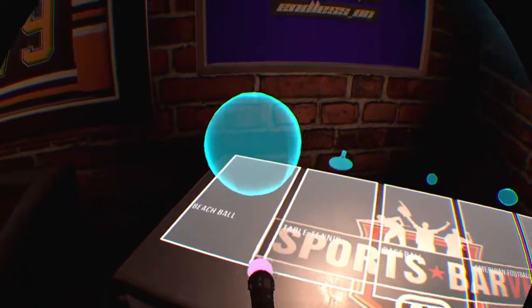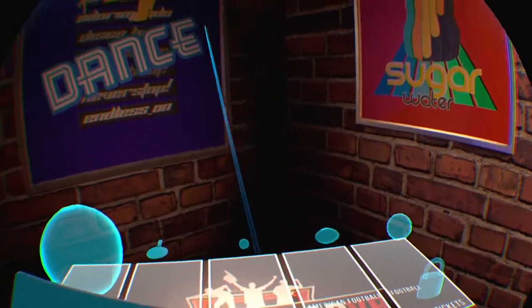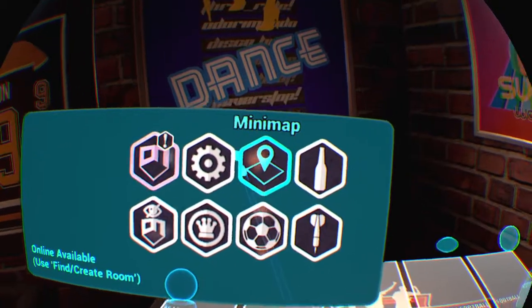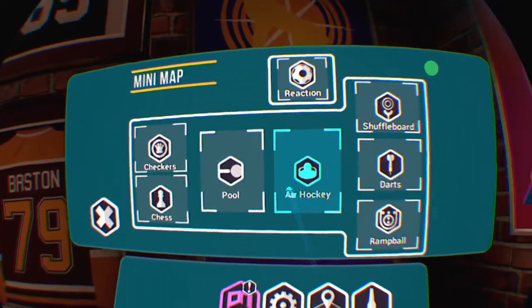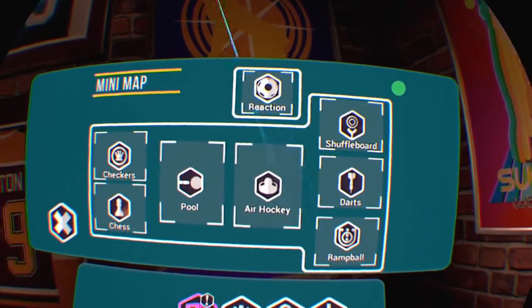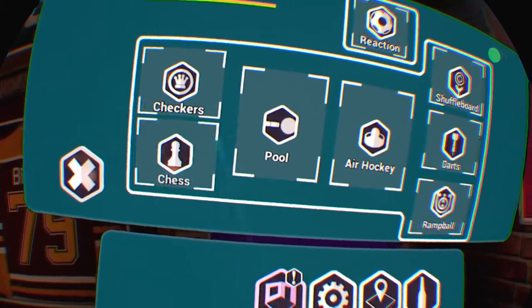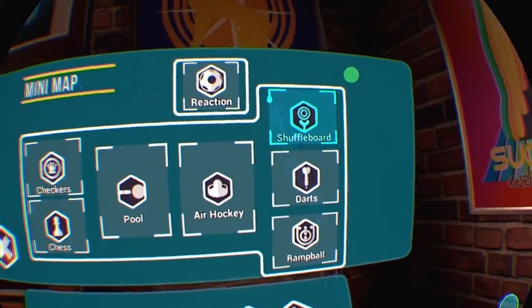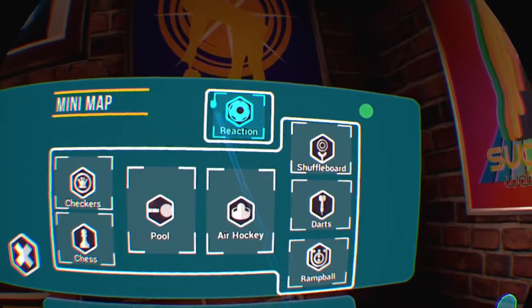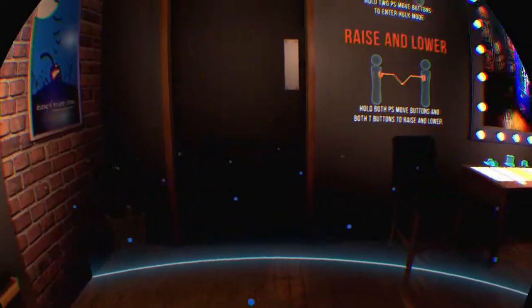So it's the game's way of giving you things to achieve in the game. This is all new as well. I've added a little mini map, so you can jump straight to a certain section, which is quite clever. These are some of the games you'll be able to play: checkers, chess, pool, air hockey, ramp ball, darts, and shuffleboard, and a new thing, reaction. So, let's get into the bar and we'll do a little guided tour.